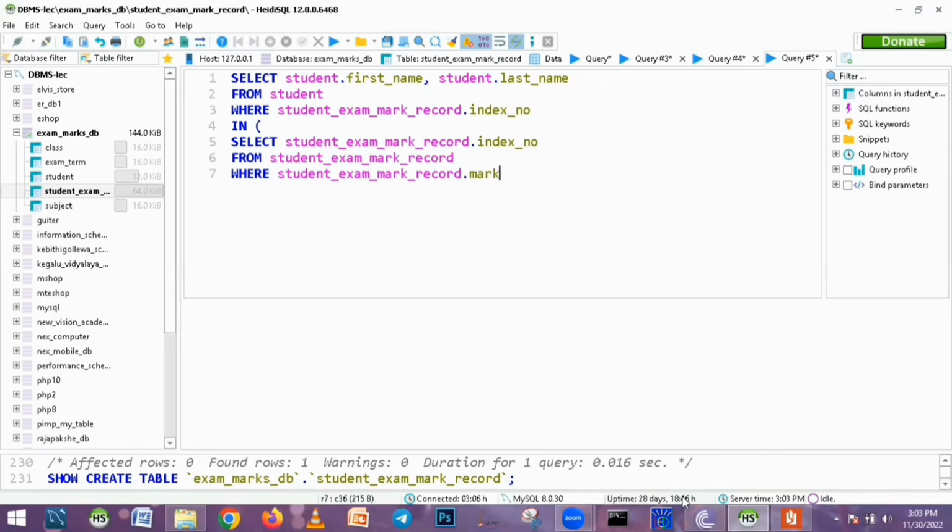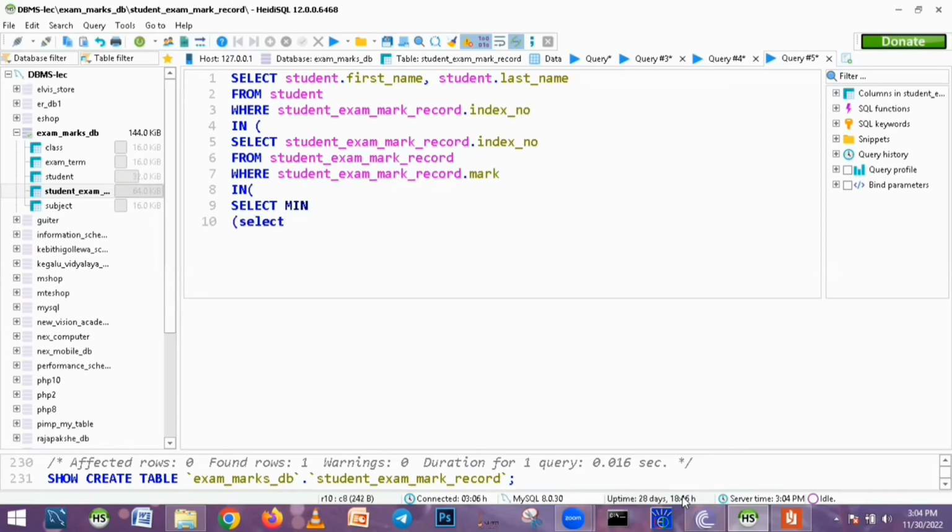So now again we can use the in keyword, and now we can select min. You know that keyword min. We want to get the lowest mark, so we want to use min.